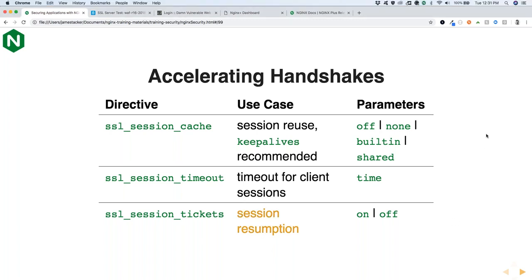I definitely recommend reading it. It also frames it in the context of Nginx a little bit too, which is kind of nice. But that's something you'll have to assess when you're doing your performance tuning.